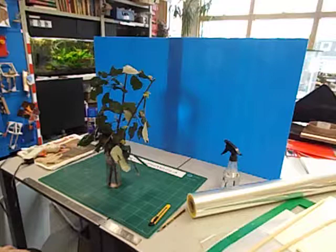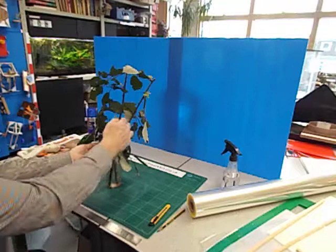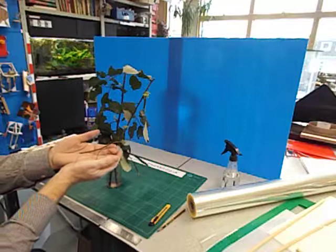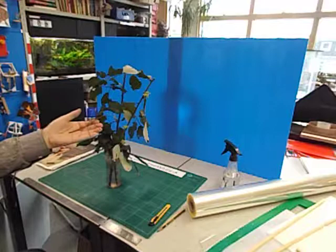I think that keeping animals in schools should be encouraged rather than discouraged. Others disagree with that, and I think an ideal animal to keep in schools is stick insects. There are thousands of different species and most of them are easy to keep. This one is a Thailand stick insect, it's a female. They eat blackberry bush leaves — bramble. They're easy to breed so the children can study their whole life cycle.